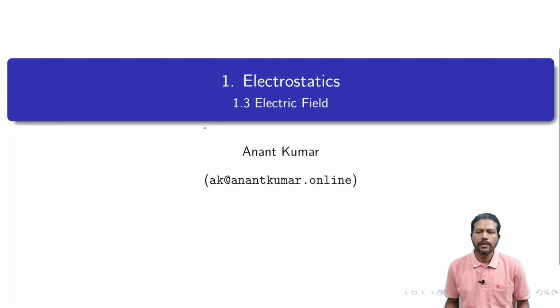This is the third video of the module Electrostatics, which is part of the course on physics for class 12. In the last video we have seen about Coulomb's law and some of its examples. In this video we shall be looking at the electric field, the concept of electric field.